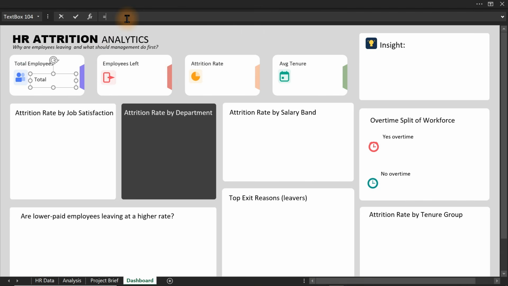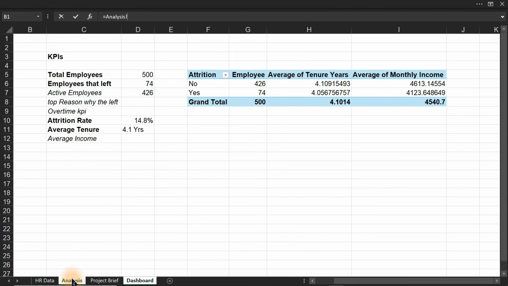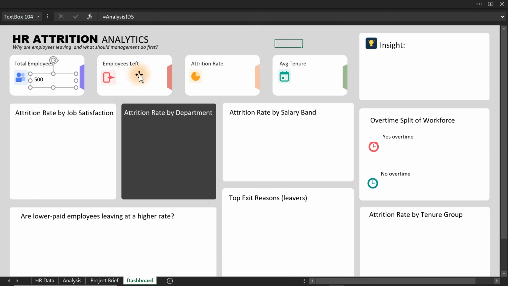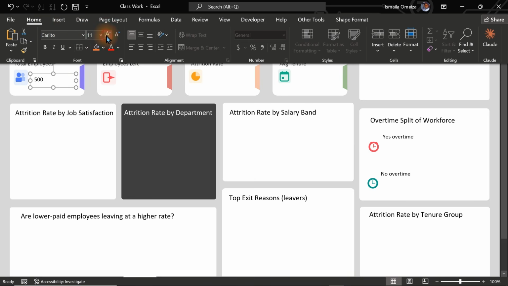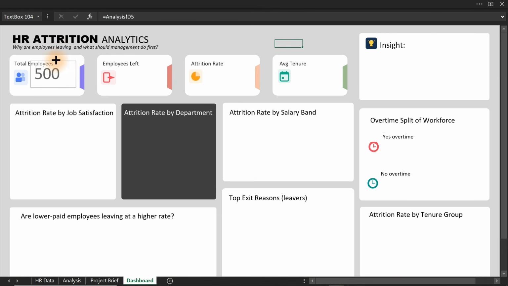Then put a comma here, and let's go over to analysis. We pick this up. Once we have gotten this here, we just need to increase the weight to around, let's do 32. So here we go, we have this.